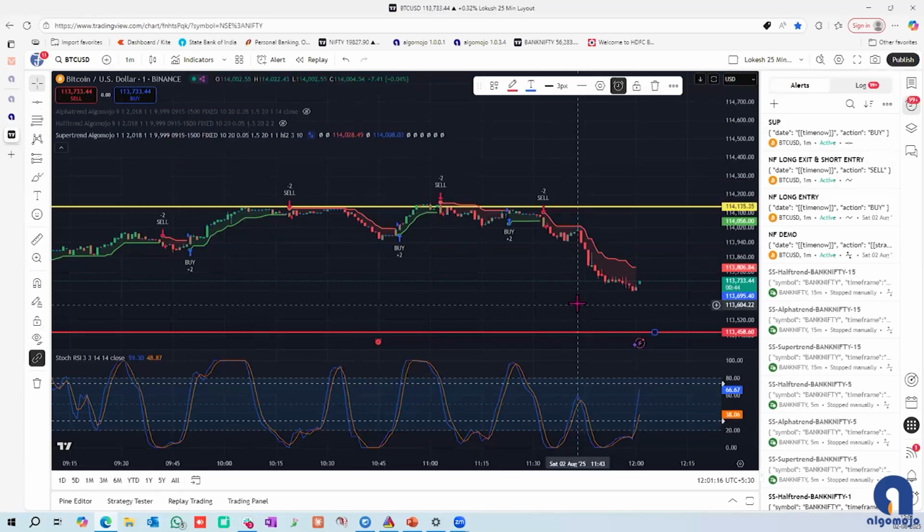It will come to Algomojo, and Algomojo is sending the order to the exchange through the broker. So Algomojo has to give a separate unique IP for each user, because the signals are touching Algomojo, and Algomojo is processing them and then sending them to the respective brokers.